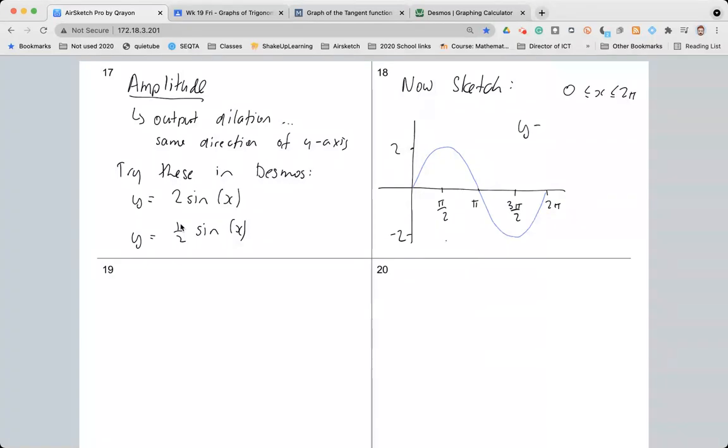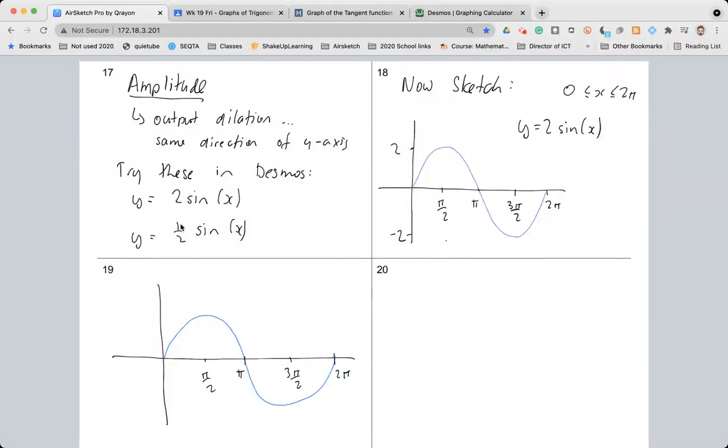Okay, so this is for y equals 2 sine of x. Okay, and we're done. If I was doing the other one, there's my axes, draw my curve as good as I can. That was a pretty poor job by me, but nevertheless, put my x-intercepts in, put my maxima and minima in by just continuing to halve, like so.